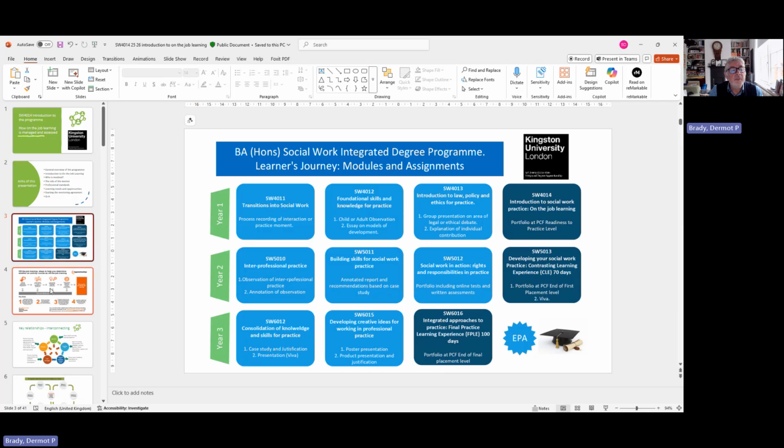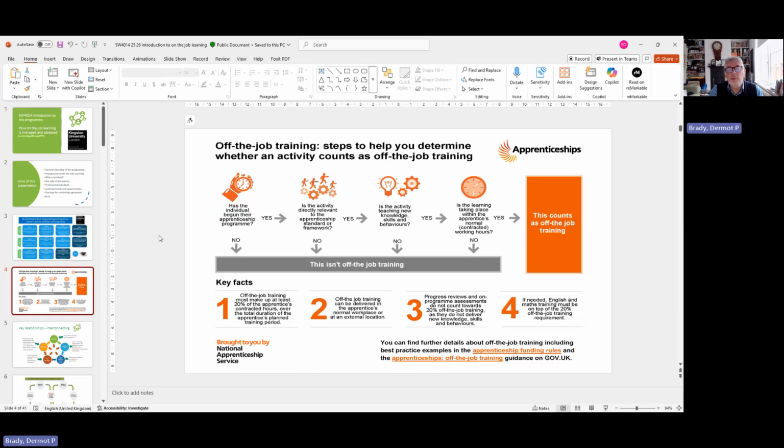Now, the program is a complex thing with many moving parts. There's even, as you might be aware, new language. It's slightly different from practice placements and things that we might talk about in more traditional routes. So we have on the job and off the job as a typical example of that.